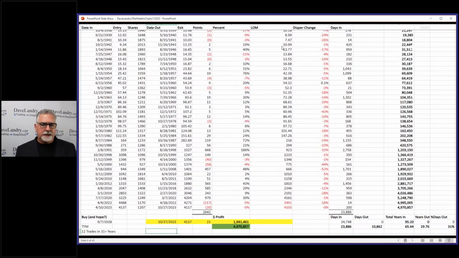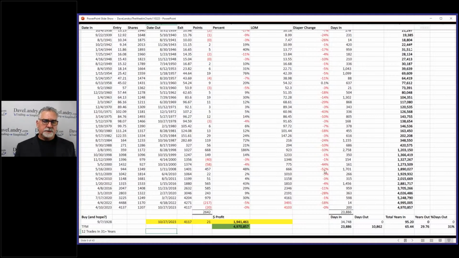Now here's the spreadsheet with the diaper changes in it, and then if you go way back to the depression, again, it's like an 80 or 90% drop. This is how far, and I borrowed this term from Ian McAvity. He's no longer with us, but he was an awesome guy. And he would talk a lot about global economics and things like that. He used a diaper change moment as an example, and that's when the market just absolutely implodes and everybody freaks out. And you can see these numbers are fairly big.